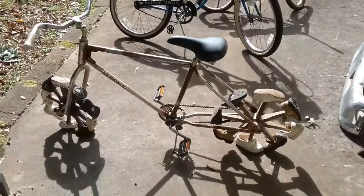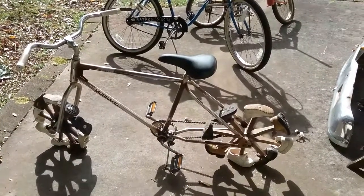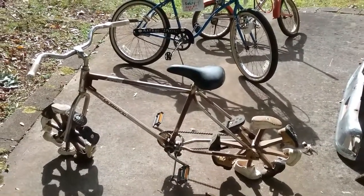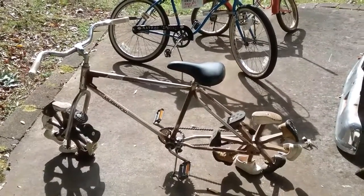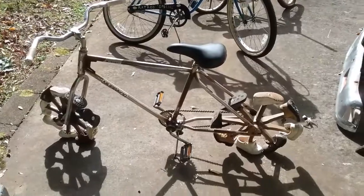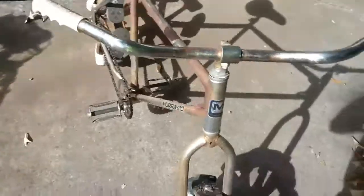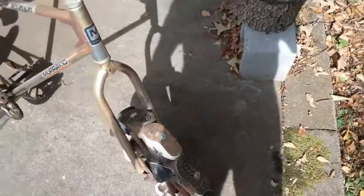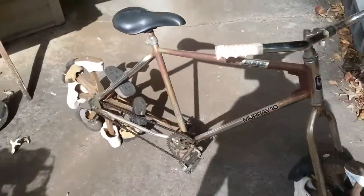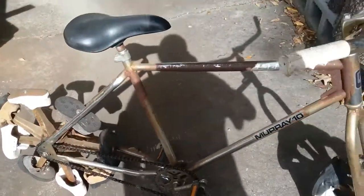All kidding aside, normally if I go to a cruise-in or something — which I haven't been in quite a while — I'll put it in the back of the truck just for a conversation piece and hopefully make new friends. They're all baby shoes, by the way. I don't know how good this camera's doing — the sun's shining and I can't really see very well. So hopefully this is all coming through okay.